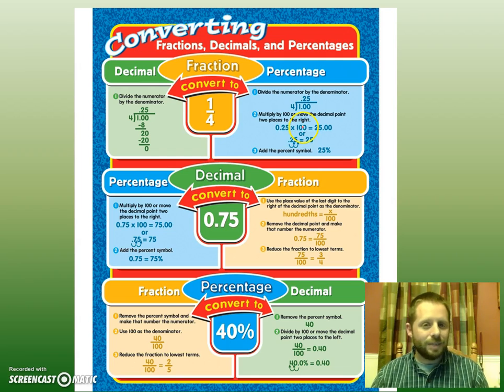That can quickly be changed into a percentage by multiplying your decimal times 100. When we multiply by 100, that effectively moves the place value over two places. So 0.25 becomes 25%. When changing a decimal to a percentage, it's the same process. If you need to change the decimal to a fraction, you need to read off the last digits place value. So in this case, our last digit is a five, its place value is hundredths. So that means this decimal would be placed over 100. You have 75 hundredths, and then you simply reduce it to lowest terms. So this one will reduce down to 3 fourths.